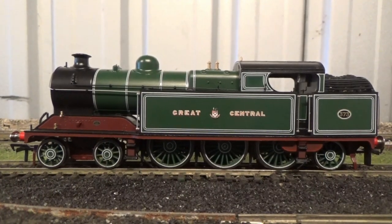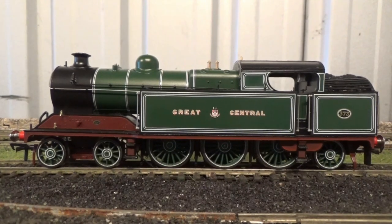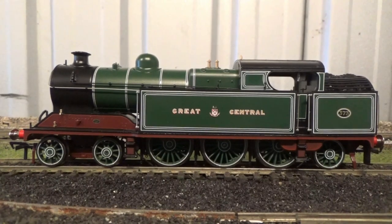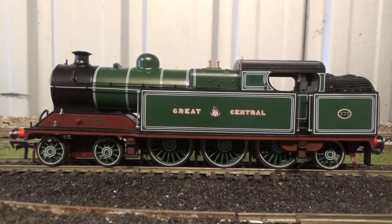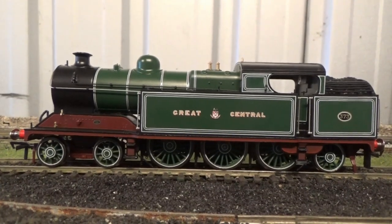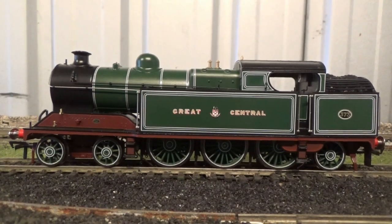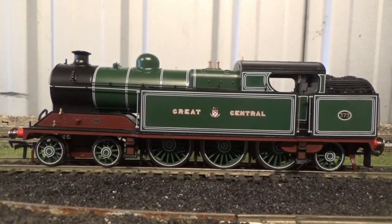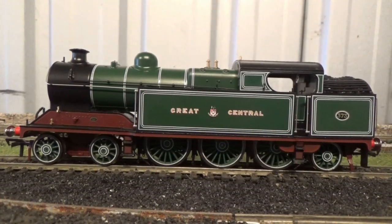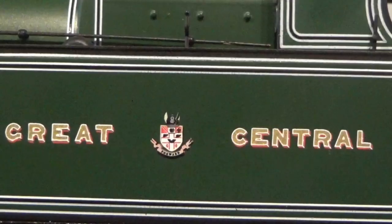But the paint job has still been done very evenly and neatly. There aren't any major imperfections anywhere. As far as I can tell, I think the shade of green is spot on. Not to mention all the lining has been crisply and neatly applied, not just on the wheels, but also on the boiler bands, on the water tanks, on the bunker, and on the cab sides. And I think the lining really just sets this livery off superbly. I think it's an absolutely gorgeous livery, this.